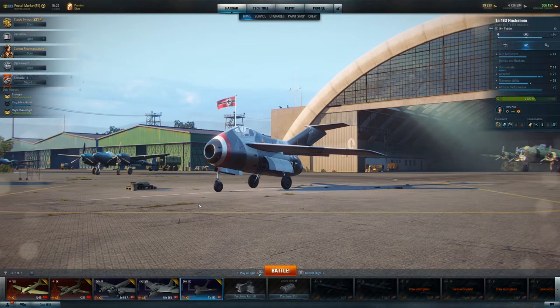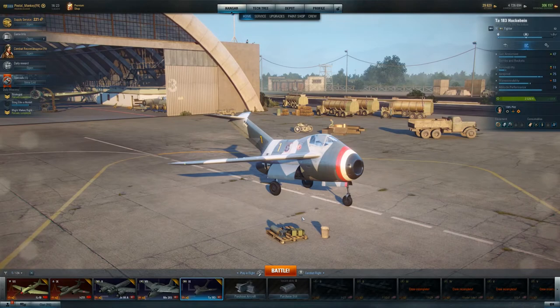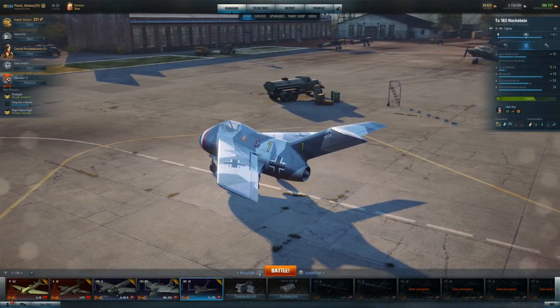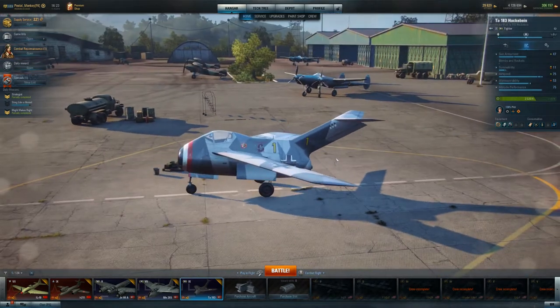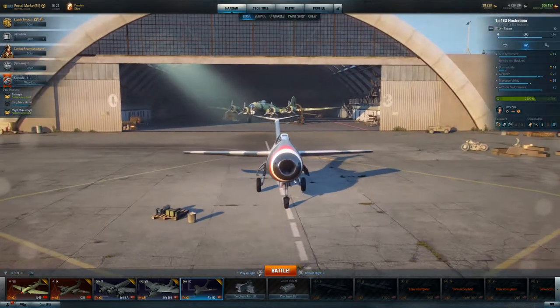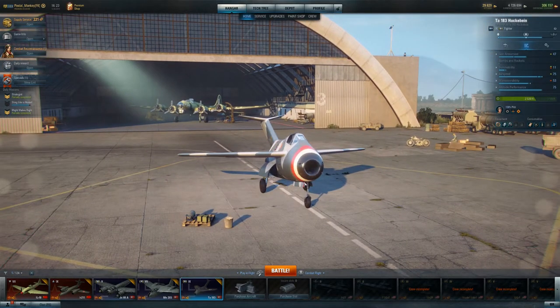Alright, so today we're looking at the TA-183 again, not because I forgot anything about it, but because, well, two reasons. A, it's a great plane in my opinion, but B, I'm also kind of running out of lines, right? I'm not good enough at ground pounders, and I don't think bombers are exciting enough gameplay to post too many videos on. I mean, I could do that in the future.